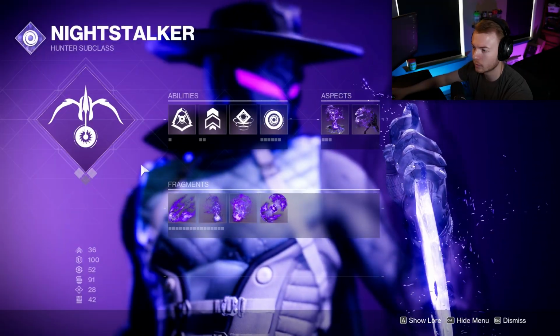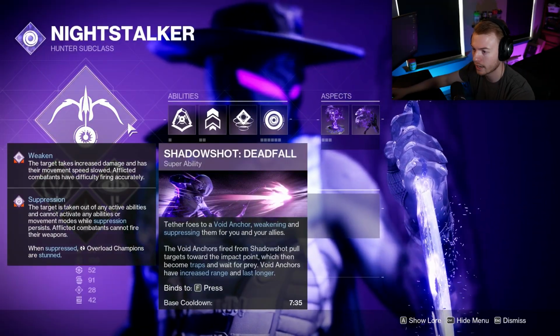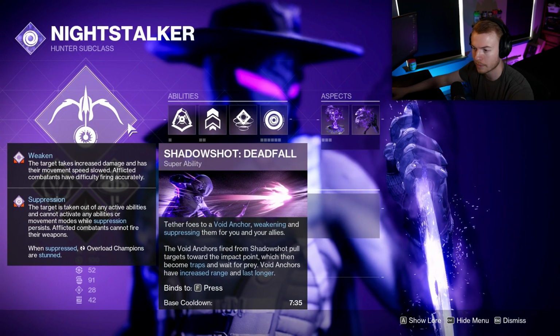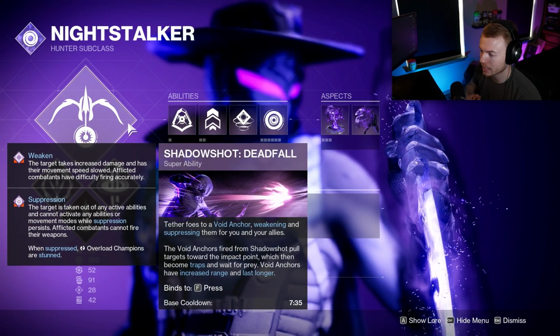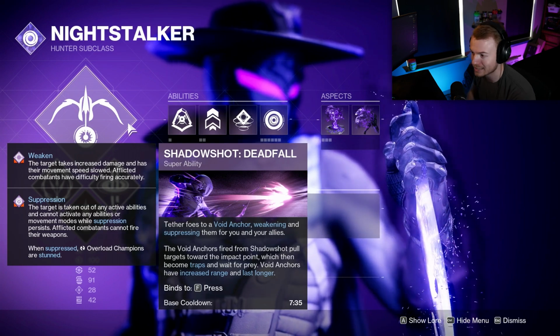Right here is the default Voidwalker setup that I tend to run. Obviously, you want to be on Deadfall. This is the best super with O-Rigs, which you absolutely should be using. This will group everything up. It changes the damage between them all. It's a 30% debuff. It's amazing.